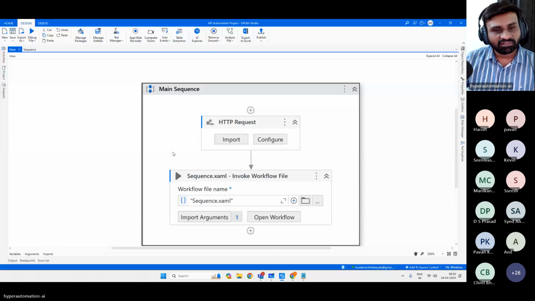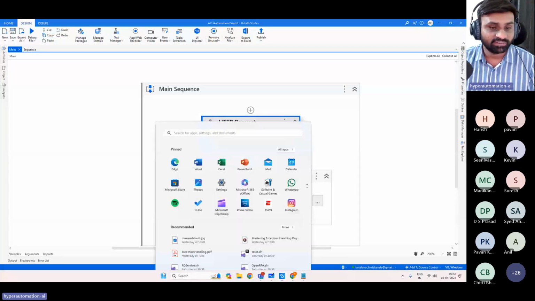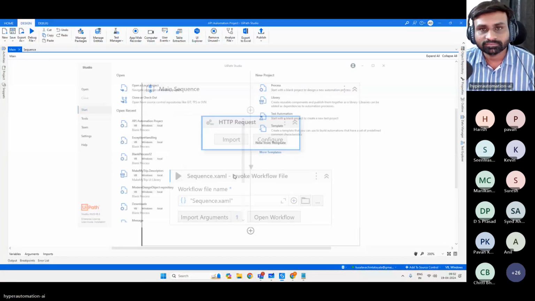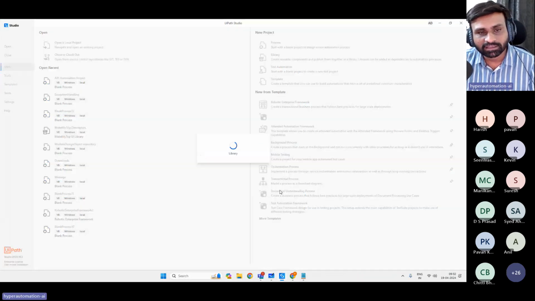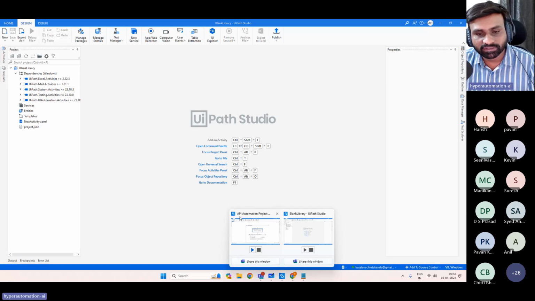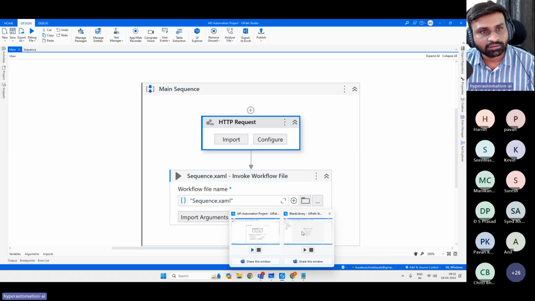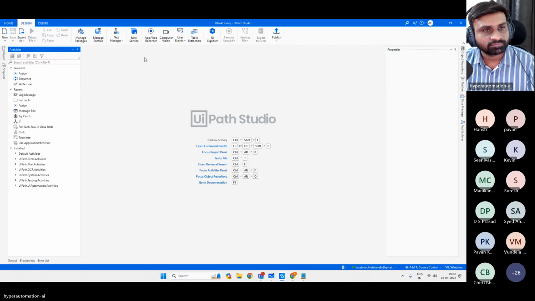So, like making the HTTP request call to all these APIs and all these things, studying the documentation is a bit hard, right? So even I do agree with that. So what I will do is I'll go to the UiPath Studio. I'll just create a library. I'll keep it as a blank library. See here in project, we don't have it, but if I come to the library, right, I have one additional option. New service.